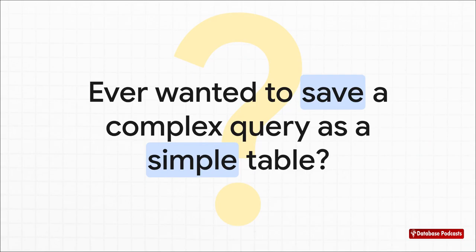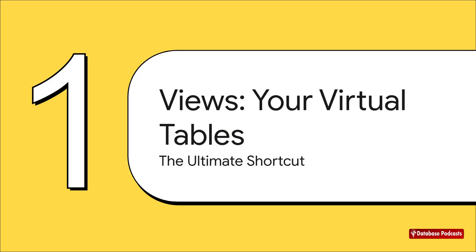You spend all this time perfecting some massive query, the one with a ton of joins and complex logic, and then you have to use it over and over and over again. It's just clunky, it's repetitive, and honestly, it's a real pain to maintain. But what if there was a better way? Well, you're in luck because there is, and it's called an SQL view. Think of it as the ultimate shortcut for your database queries. It's about to become one of your favorite tools, I promise.